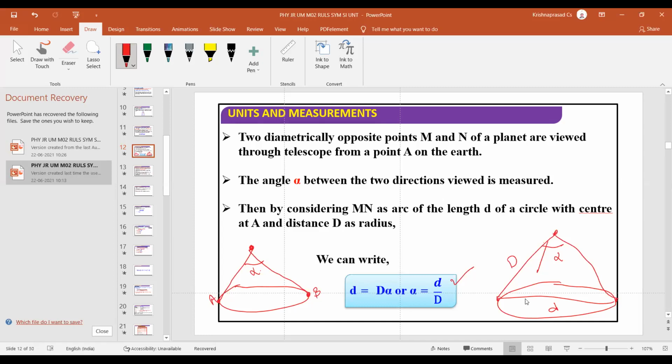Okay, sir. If we join these two lines, A and B, we will get the diameter of this particular planet from where we are making the observation, right? Yes, sir. So if this is capital D, then we can also utilize this method to find out capital D, alpha or small d according to our convenience, right? If we know any two of these, the other can be found out, right? Yes, sir. Got it?